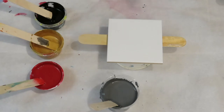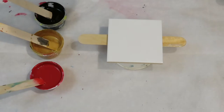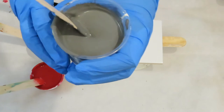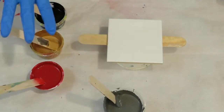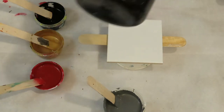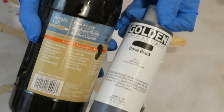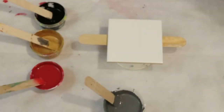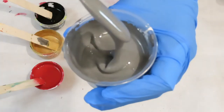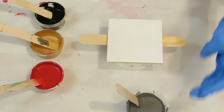Let me talk about the colors. First of all, I do use the Color Place from Walmart, the white. And so what I did, I didn't want white in this. I wanted it to be darker. I mixed some Artist Loft black and some Golden Bone black to the white Color Place Satin from Walmart, and I got this color, medium gray, dark gray.